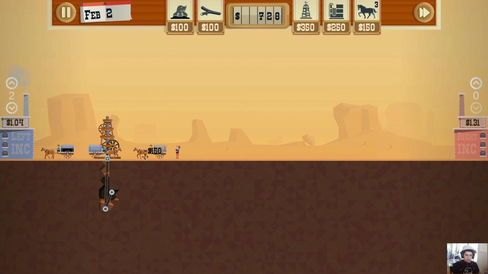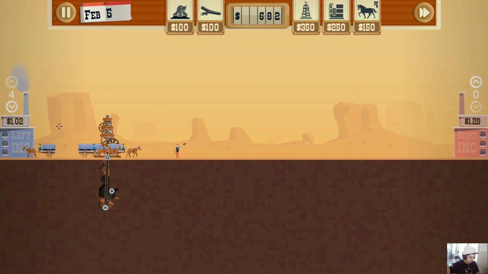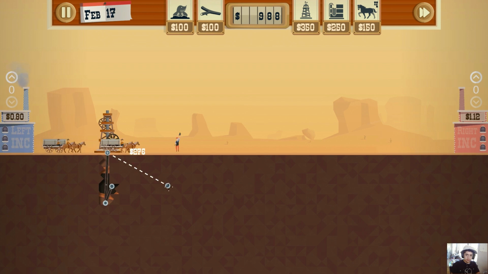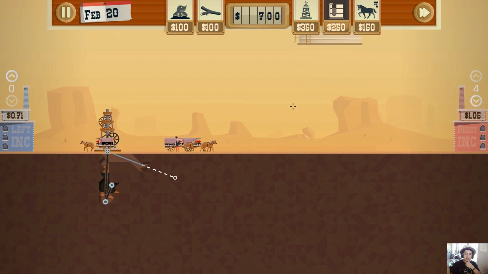Let's get 2 more wagons. There we go. Cool. Now we wait. Hold X. That's not working. Hold to fast forward. Okay, this is getting bad. Let's start digging another branch. And we need a silo. In the meantime, this is selling really good. I'm going to get a silo.